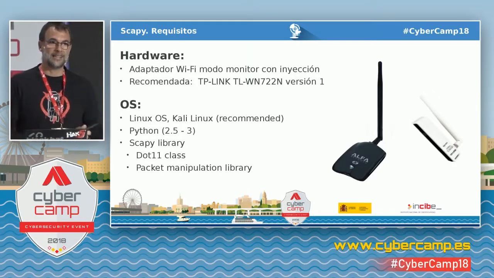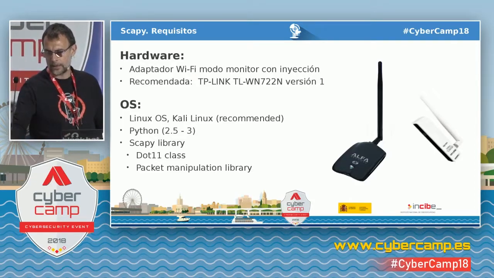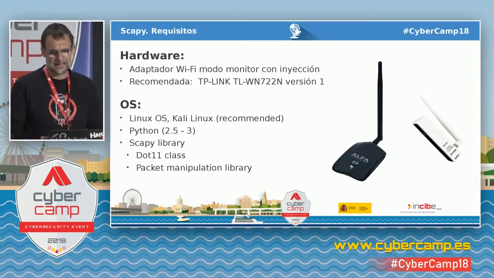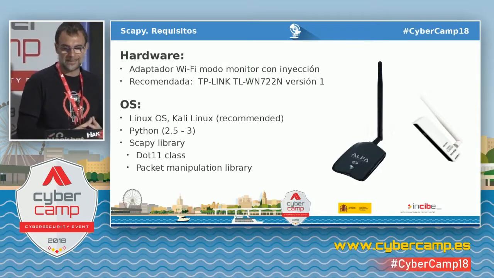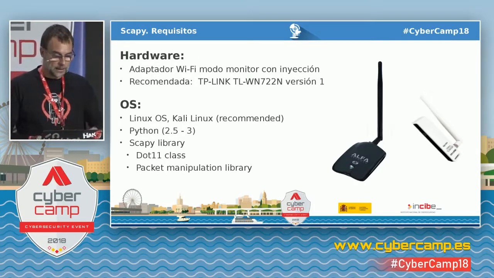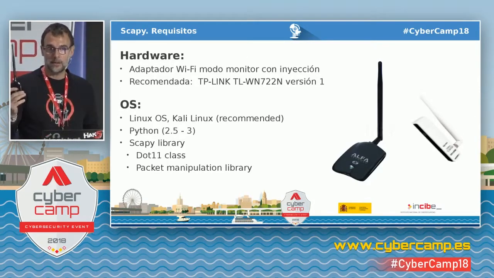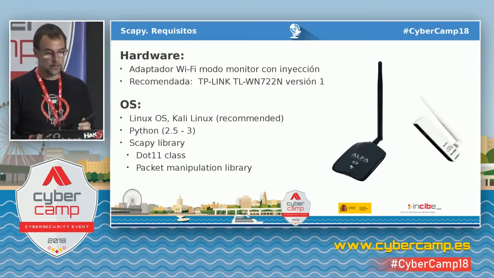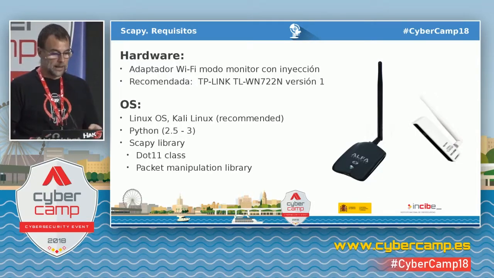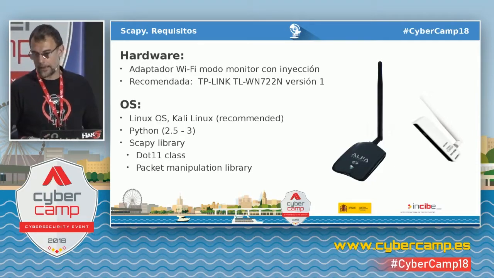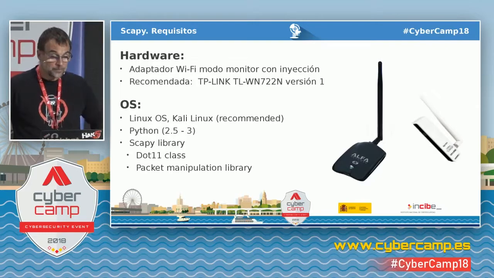9271, one of the best chips ever. Unfortunately, Atheros is not making that chip anymore. They have more modern versions, but this one is better, to be honest. The other one, the Intel L, the white one, which I'll be using for my demo. They both use the same Atheros chipset. There are very few left in the market. The Alpha card is technically a little bit better than the TP-Link, so that's why I still recommend it.